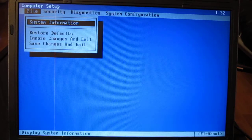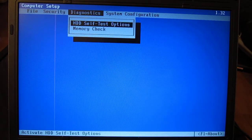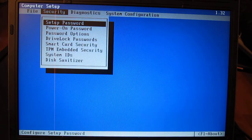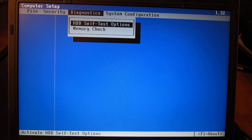Now the BIOS is a very simple configuration page that your computer uses to get itself started. They tend to look slightly different between AMI BIOS, Intel BIOS, and so on. But the objective is to either set passwords for the BIOS itself, set passwords for the system, disable things like USB ports or CD-ROM drives as well, and physically turn hardware that's built into your laptop on or off, and other advanced settings.